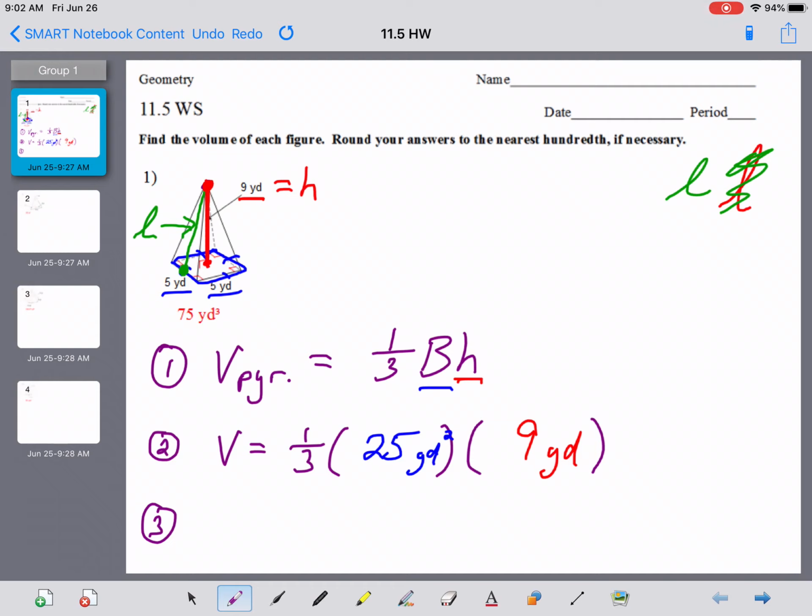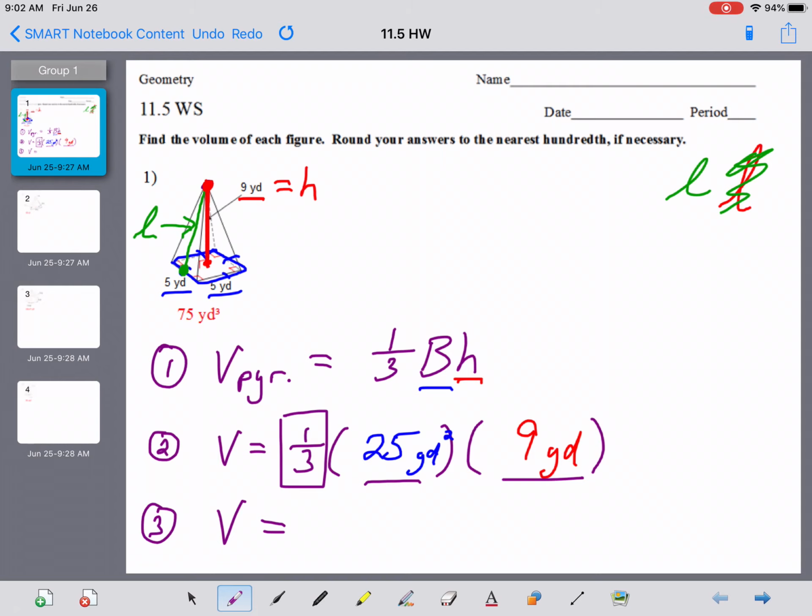Now, most of you guys would probably grab a calculator right here, but you really don't need to in a problem like this. We caught a break right here. Some problems with pyramids will work out nicely, and this one does. The reason is that one of the 2 numbers that we came up with, either the 25 or the 9, is a multiple of 3. And when we have a 1/3 out in front of our formula, we're really dividing by 3.